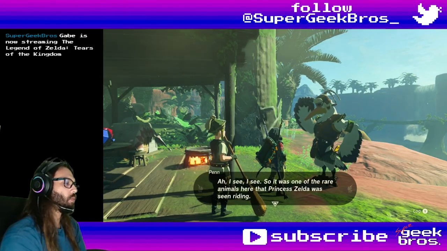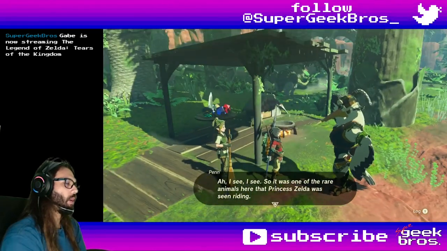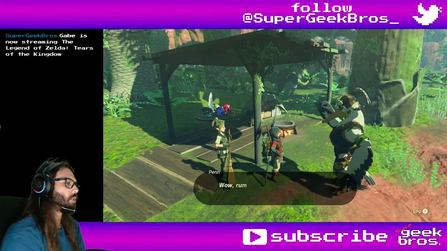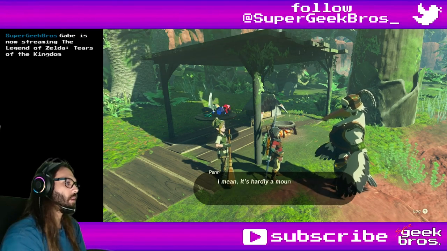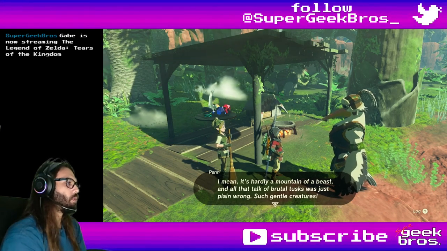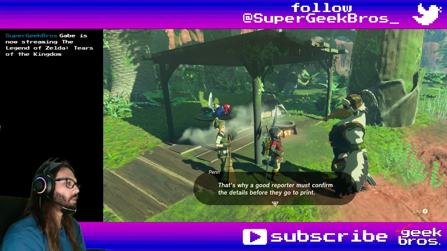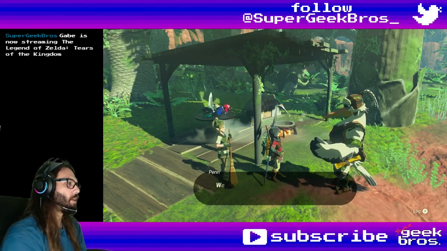I see. So it was one of the rare animals here that Princess Zelda was seen riding. And in fact, the princess was also researching these creatures. Wow, rumors really can get out of hand, can't they? It's hardly a mountain of a beast, and all that talk of brutal tusks was just plain wrong. Such gentle creatures. That's why a good reporter must confirm the details before they go to print. You did a really good job, partner.